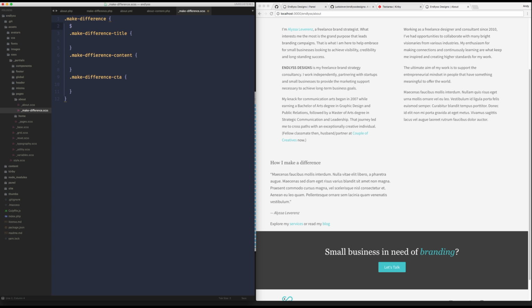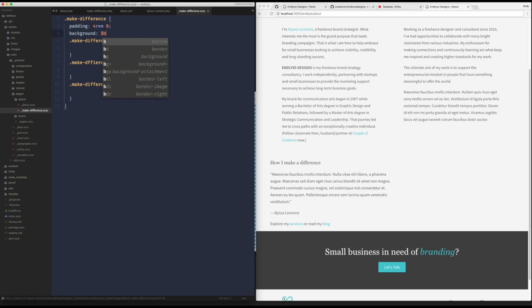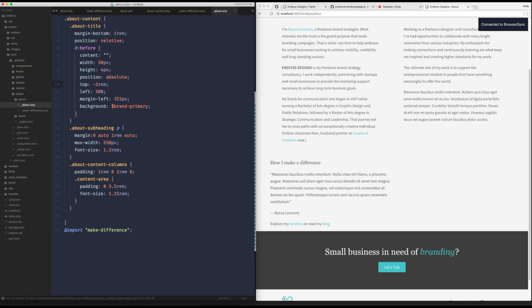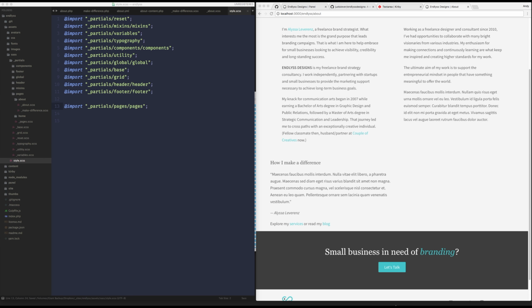So we've been doing a regular padding, like 4 rems on average, and the background and the secondary, it might be a little off. Different style. That we have an error.